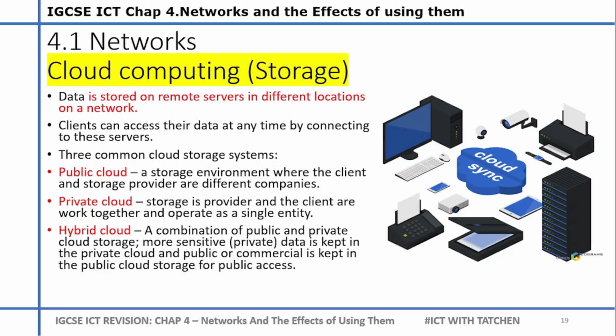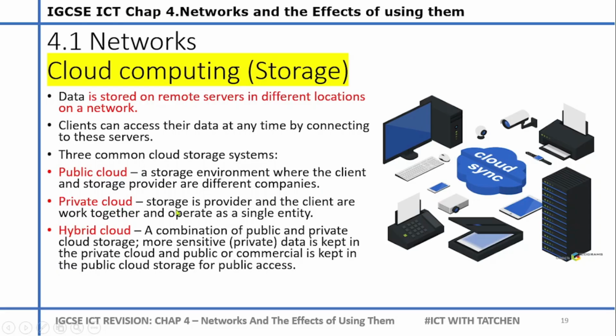So you have your data stored somewhere in a remote location. You just need your phone or your laptop or your tablet or whatever device you can connect to the internet with and browse to access your files. Now, we have 3 common cloud storage systems when we're dealing with networks. We have the public cloud, which is a storage environment where the client and storage provider are different companies. So that's a public cloud.